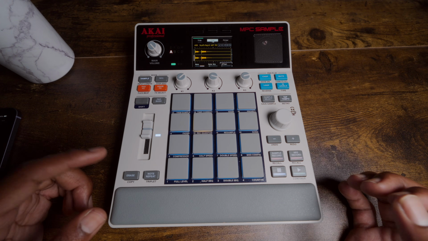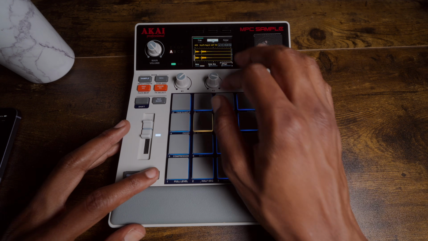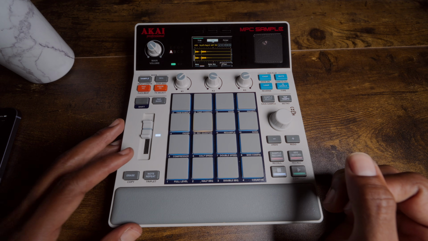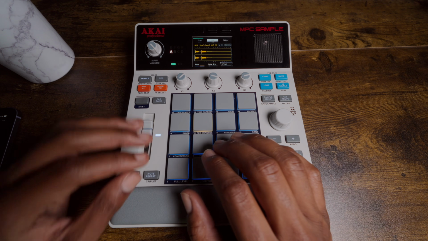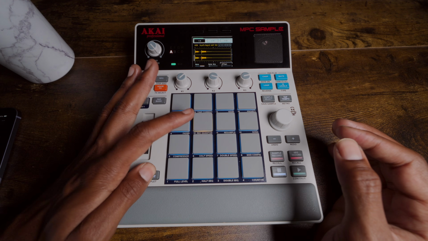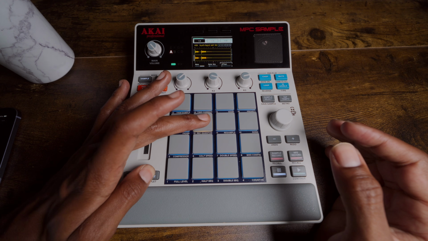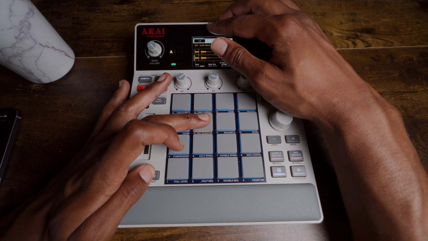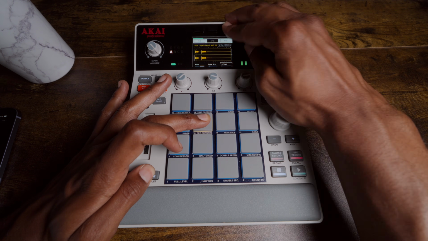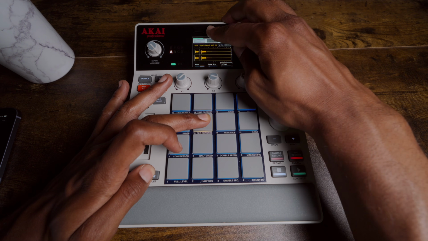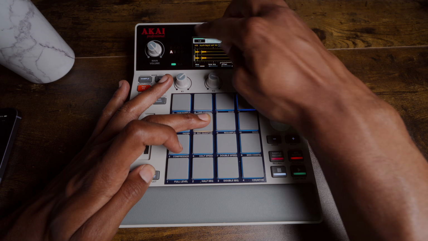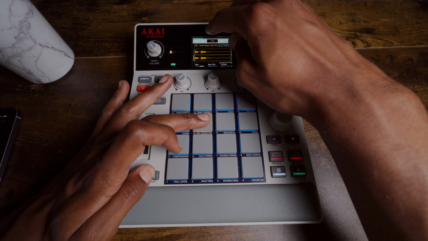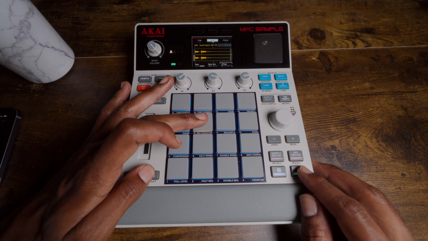We're going to use all of our hands here. And by all of our hands, I mean all of our fingers. And we're going to do a stretch note repeat between our thumb and our middle finger. And we're going to use our other hand to jump between here. So that's the idea. Let's see. Here we go.